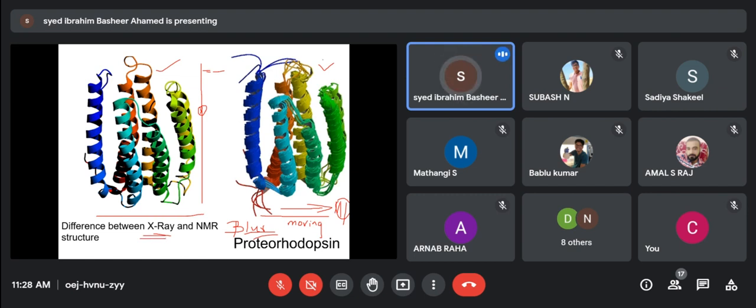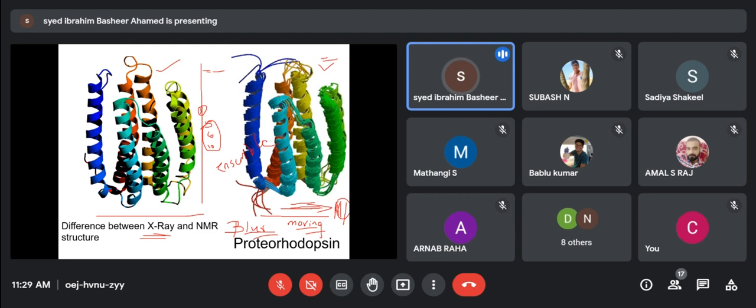Whereas if you see the NMR structure of the same protein, you will have the coordinates 5 or 6 times, or even 10 times. So what is that? That is an ensemble. As I told you, you are trying to take a moving object, you take several snapshots and get an average structure. What you are getting in NMR spectroscopy is an average structure.